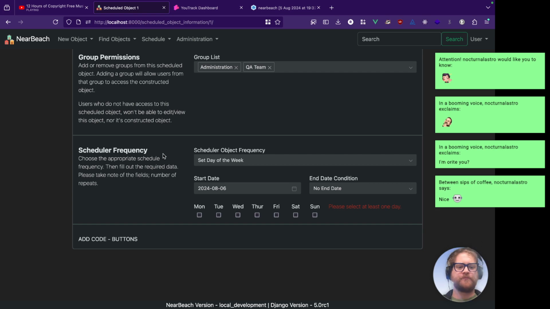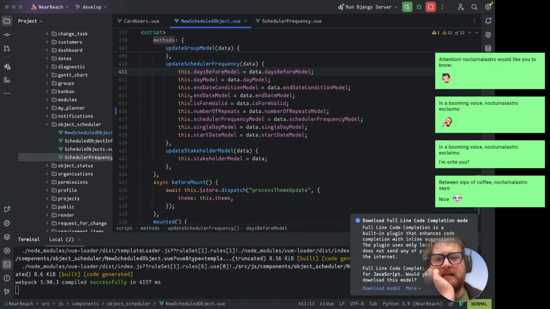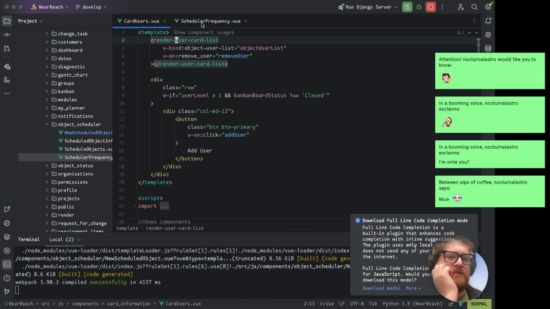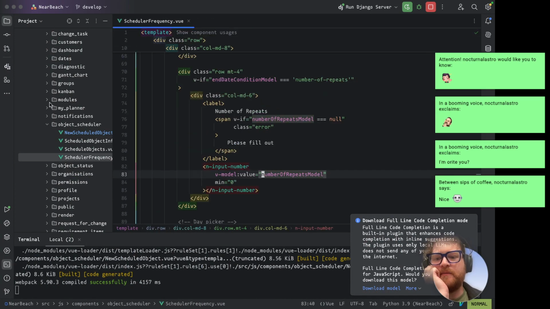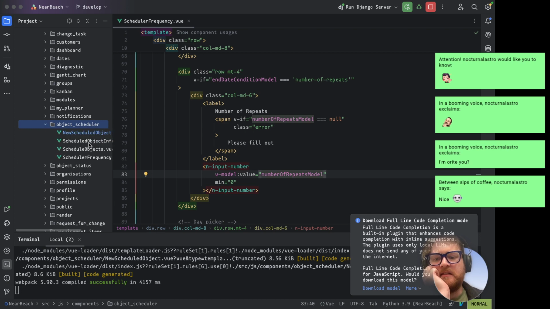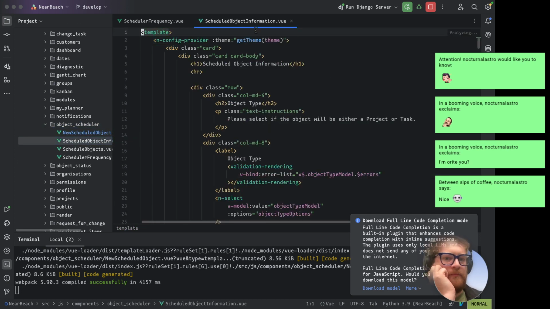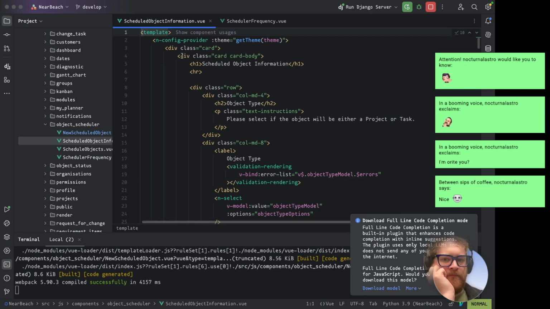So, getting back into this, let's jump back into this. I'm going to close this one. We no longer need it. We're going to keep this one open. We're going to close that one, and not minimize that, because I actually need the scheduler information. All right, cool. I think that's new functionality.